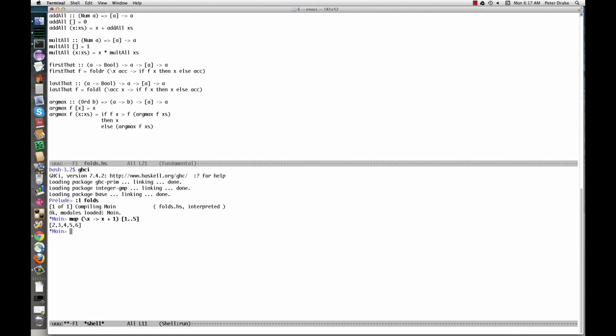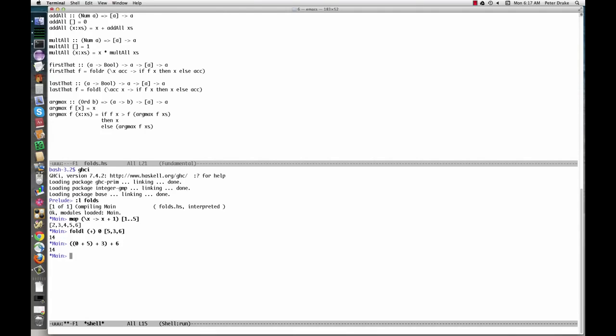The fold_L function captures this common pattern of combining successive elements of a list. Fold_L plus 0 [5,3,6] is equivalent to 0 plus 5 plus 3 plus 6.